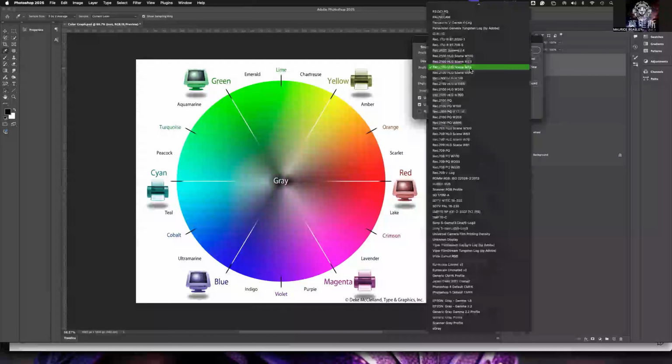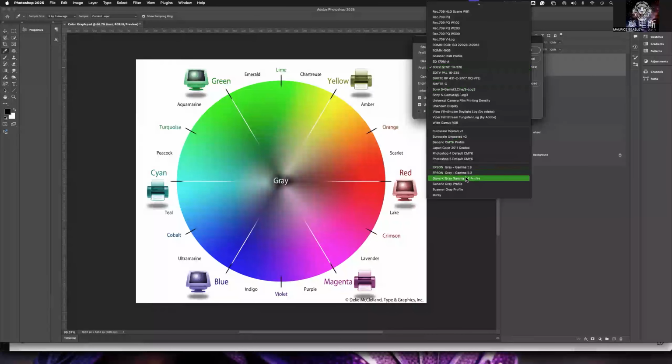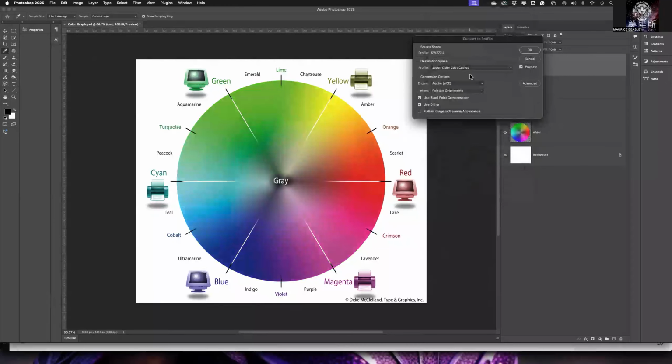And that is important to learn for yourself with your particular monitor and the system that you're running, how everything looks. If nothing else, just for education purposes.